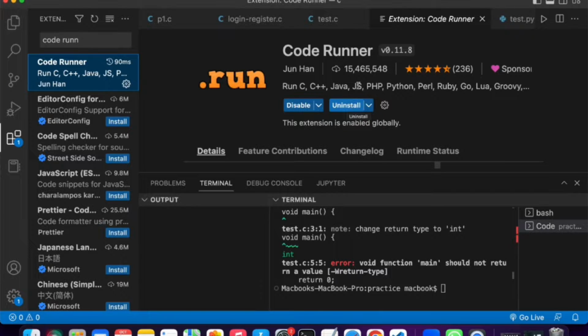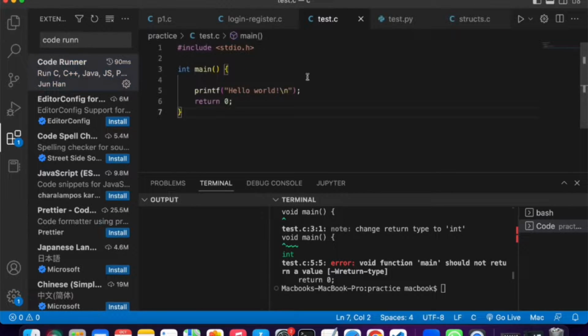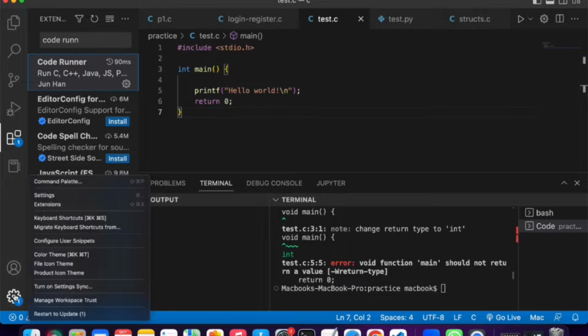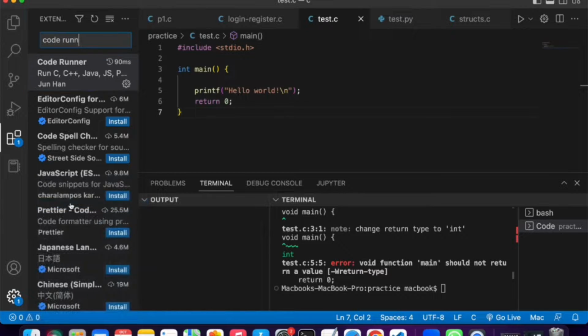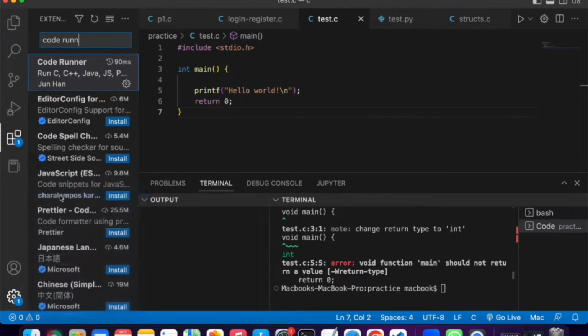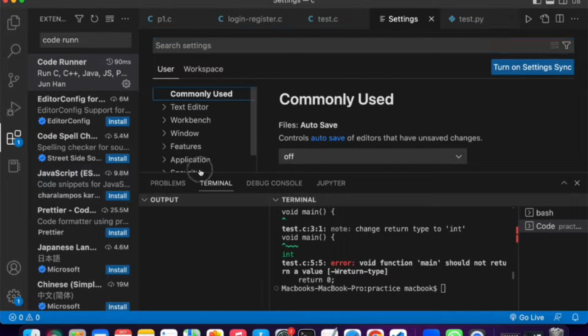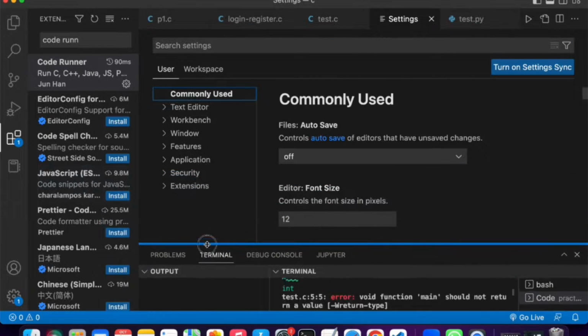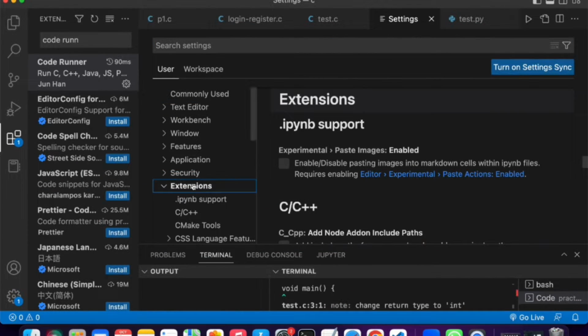When this is done installing, go to your settings, then click extensions. Go to settings and click settings again. Once you're in your settings, click extensions.